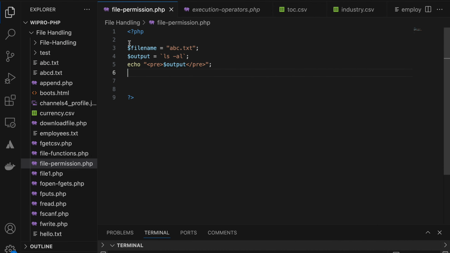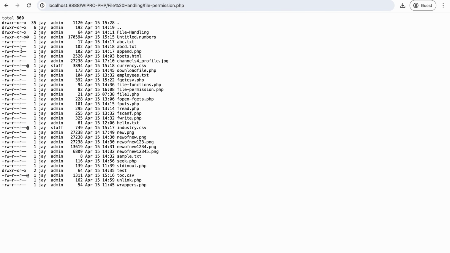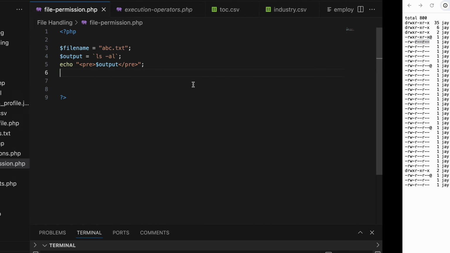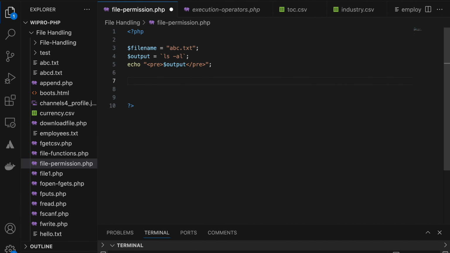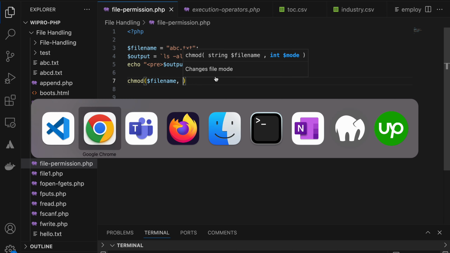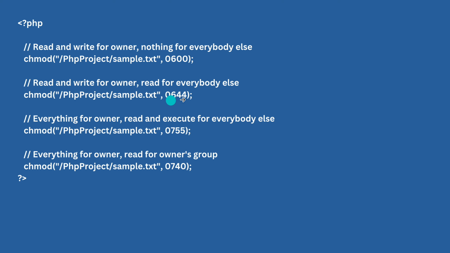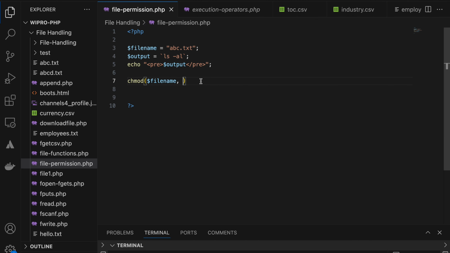Now suppose I want to change the permission. Everybody else has read, and I do not want to give that permission. So I will type here chmod, the file name, and then the syntax. What do I give first?